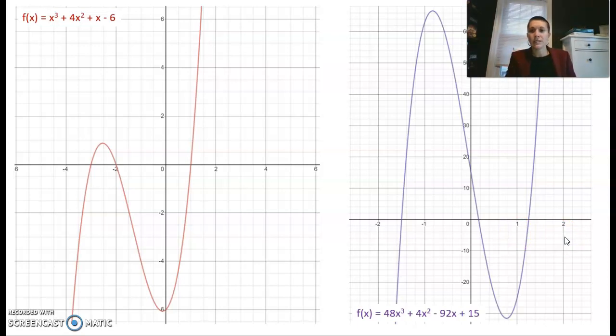So you would be able to look at this one and say, well, I know that I'm going to have x-intercepts that are going to be divided by some factor of 48. So maybe that's why they're so small, and that's why they're so funky too. So you would be able to look at this and kind of know that you have a polynomial whose leading coefficient isn't 1. Whereas if you were given a polynomial that looks like this, you know right away that 1 is your leading coefficient because you have all nice whole numbers for your x-intercepts.